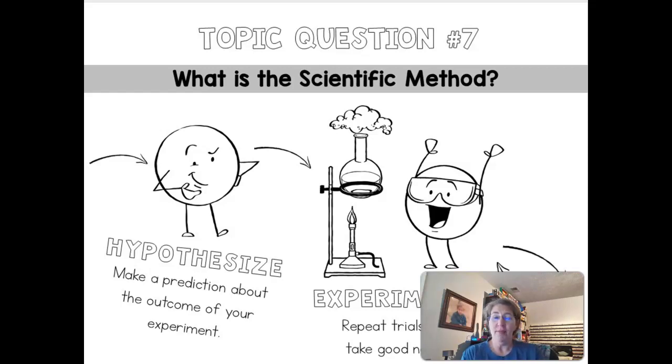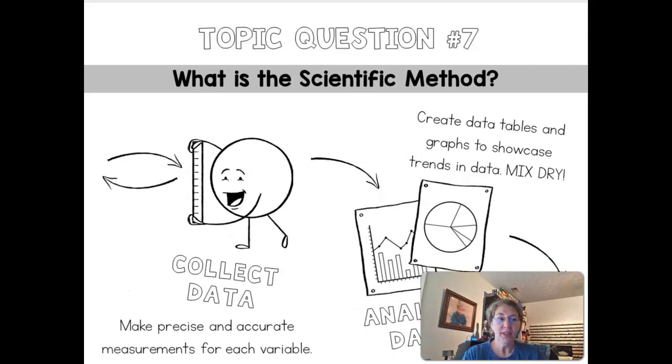And then you go to your question and that is, will, how does purple light affect fluorescent paint? And then you come up with an experiment and that's where what lab equipment do you need? How are you going to test it? How are you going to measure it? What, how are you going to collect the data? How are you going to reduce error and all those other good things?